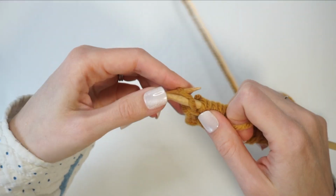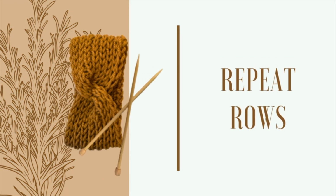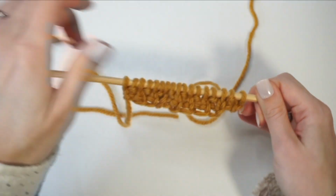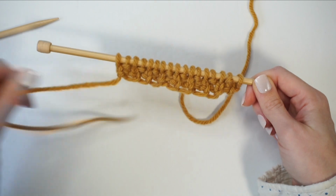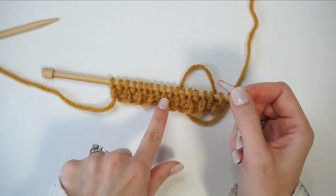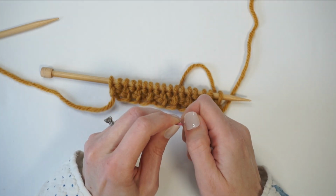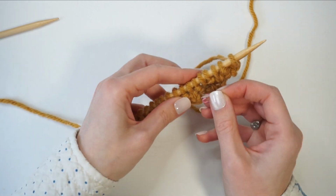Purling that final stitch, and now I'm turning my work. So those were our 2 setup rows. Now we're going to begin the repeat. So the way the repeat works is, first thing I'm going to do is mark the front side of my work. So this side that I currently have facing up is going to be the outside of my headband or my ear warmer.